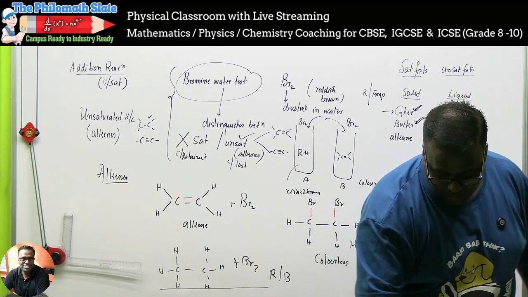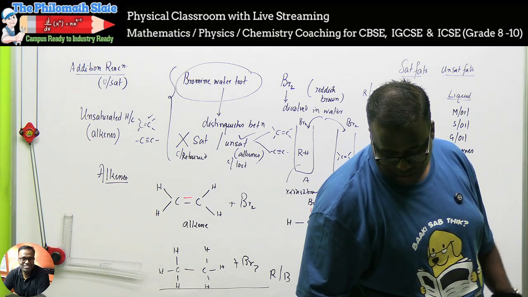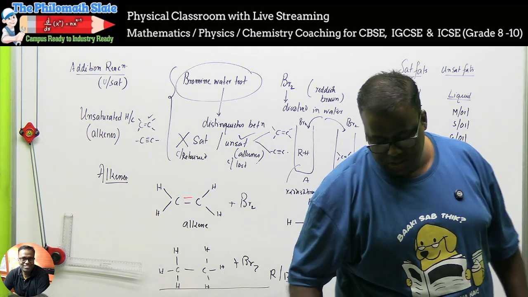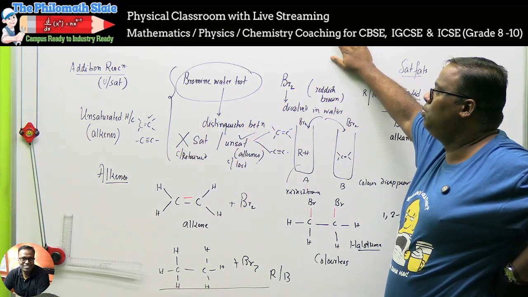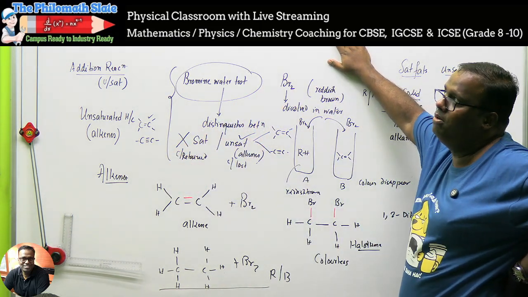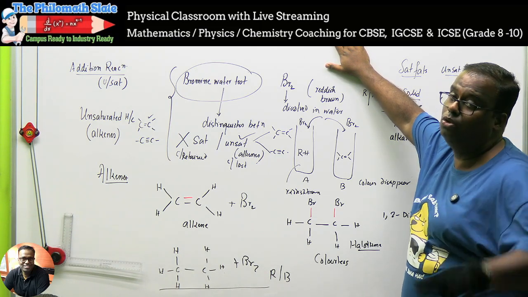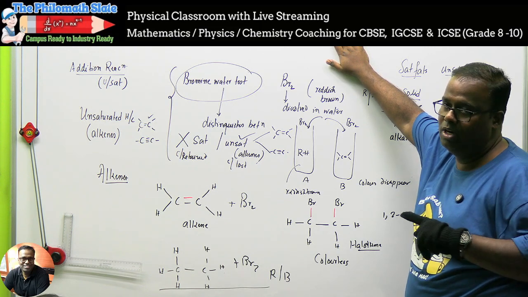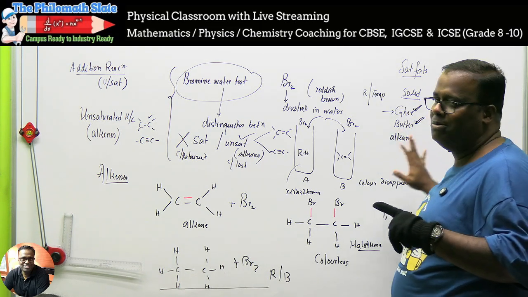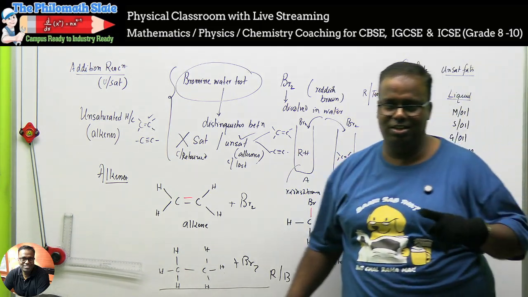If I read the book definition, it says that addition reactions are given by all alkenes and alkynes, and it is the addition of hydrogen, chlorine, bromine, many things. So right now we are trying to show this with an application called bromine water test. Two examples come in the exam for addition reaction. One is bromine water test, which we have learned. The next one is we will make ghee and butter now. That is called hydrogenation.